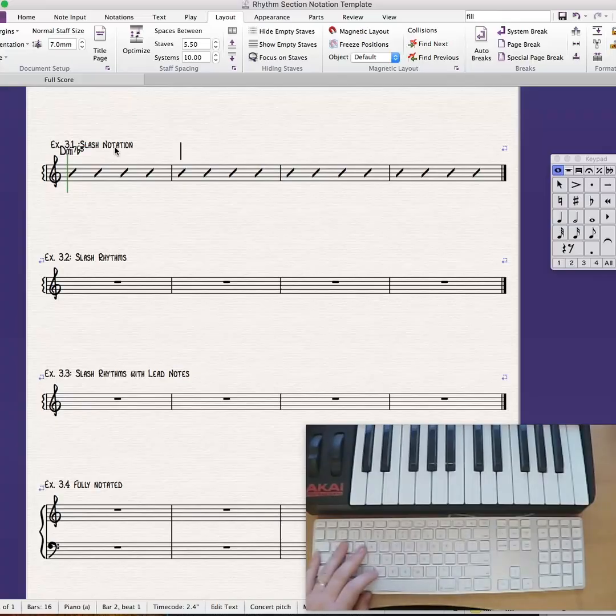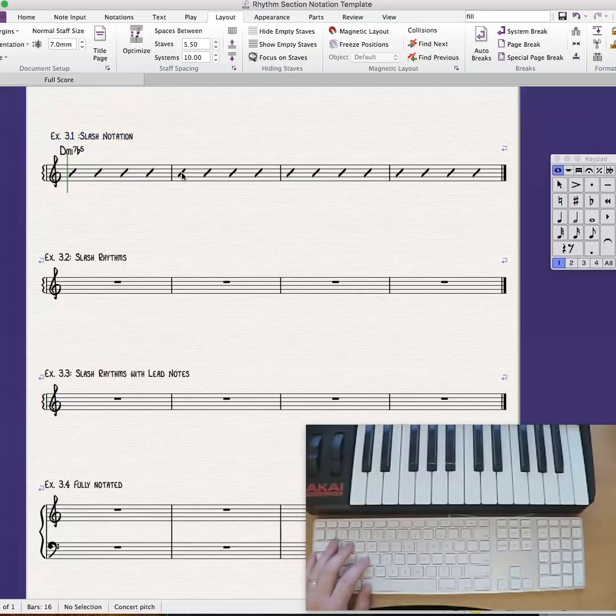So here's that collision I was just talking about. There's two things we could do here. We could simply move this text up. That's probably the easiest thing to do. Or we could enable magnetic layout. The only problem with that is it's put the chord on the wrong side. So I would then have to flip things like this. All right, so for now, I'm just going to come back and leave magnetic layout disabled, and I'm just going to bring this text up like so.